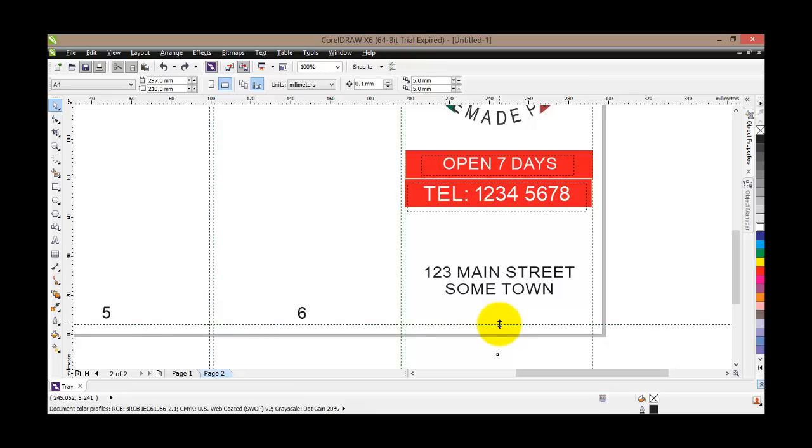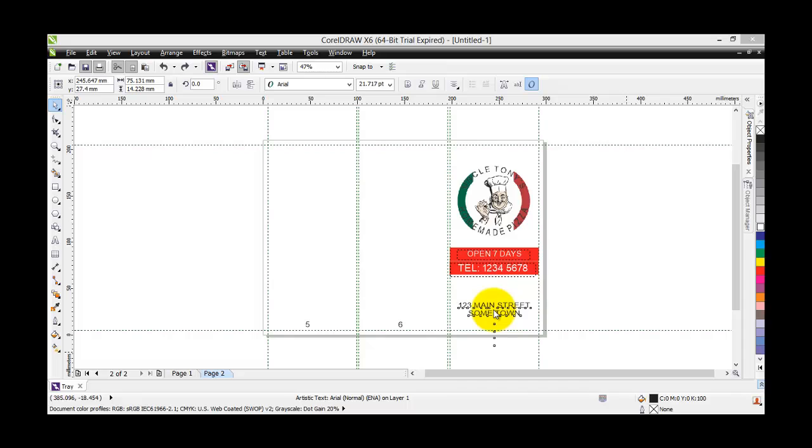It's saying 245.052, 5.241. Now that 5.241 is the coordinate for the y-axis, and the 245.052 is the x-axis.